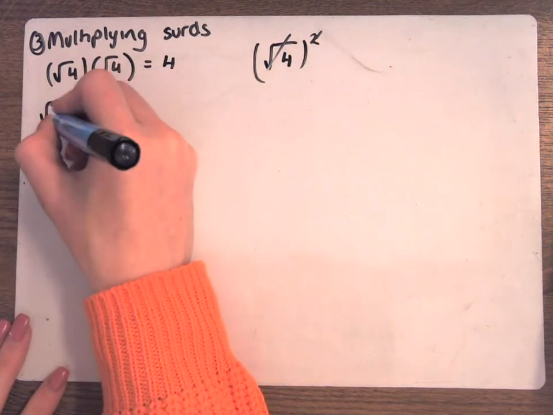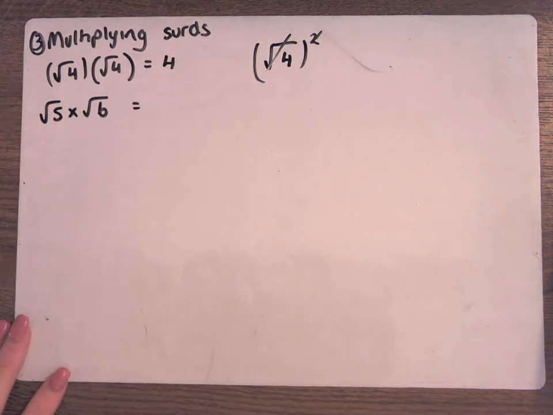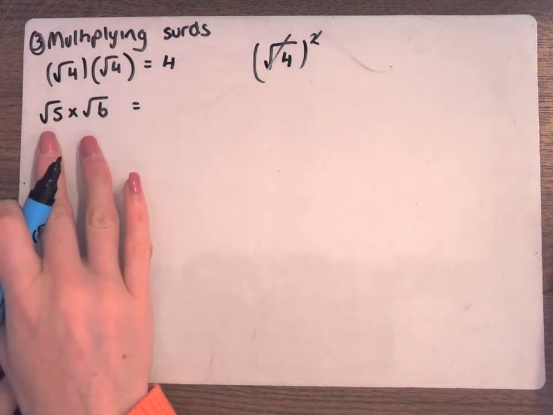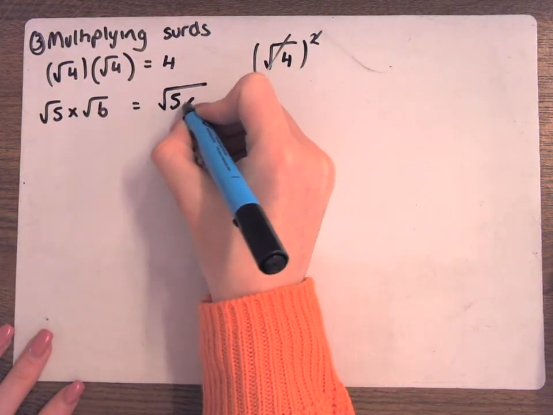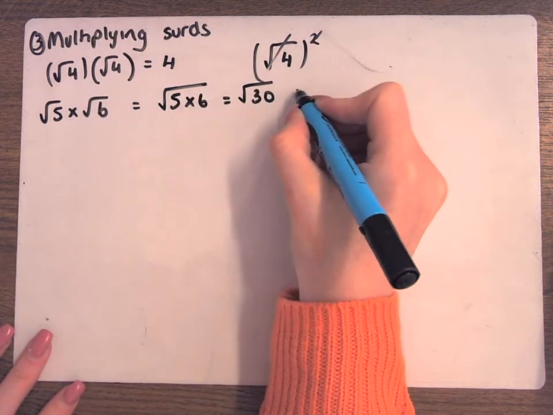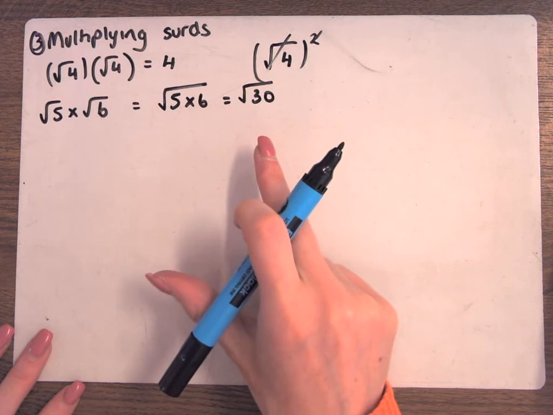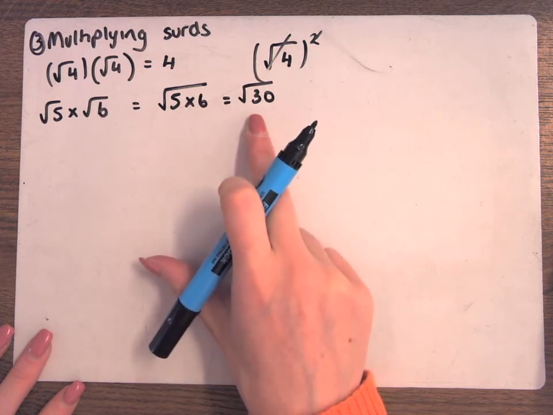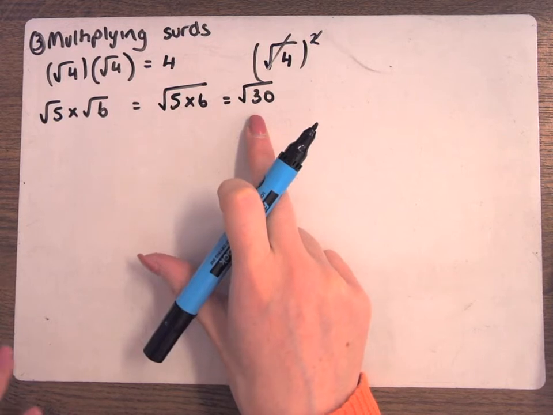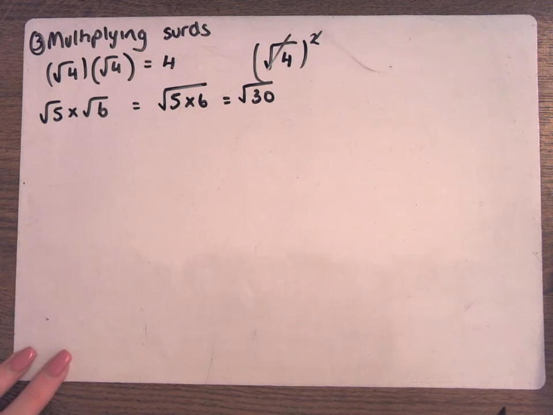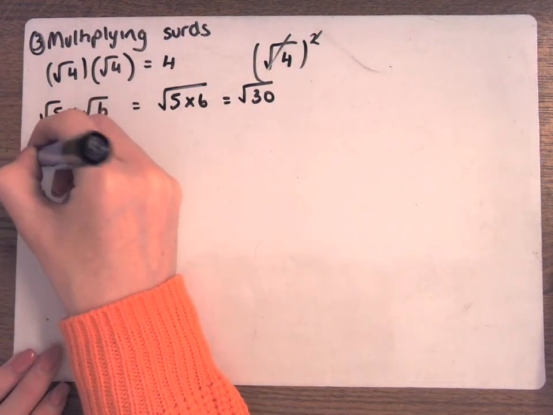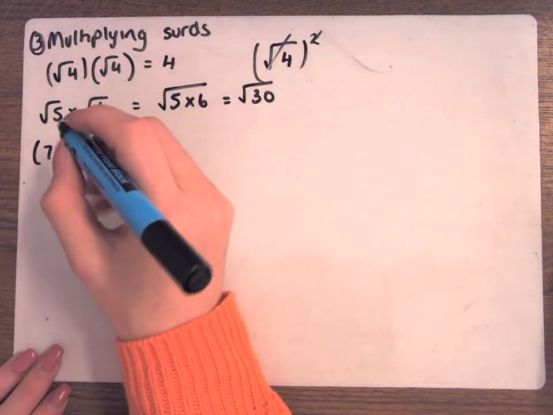What about root 5 by root 6? So this is actually like working in the reverse to the first thing we did. Okay? Root 5 by root 6. If you've got two surds and they're being multiplied, you can put them underneath the same square root sign. So what is 5 by 6? 30. And now, have we got the biggest square number that goes into 30? No. So then root 30 is it simplified. Okay? If there was a square number that went in, you could simplify it further, but there isn't one. When you find the biggest number that goes in, it has to be a perfect square. It has to be a square number.